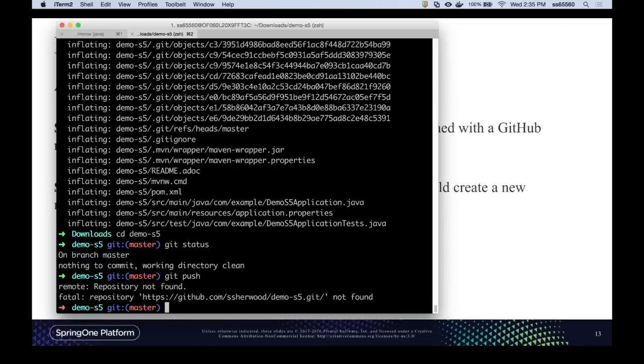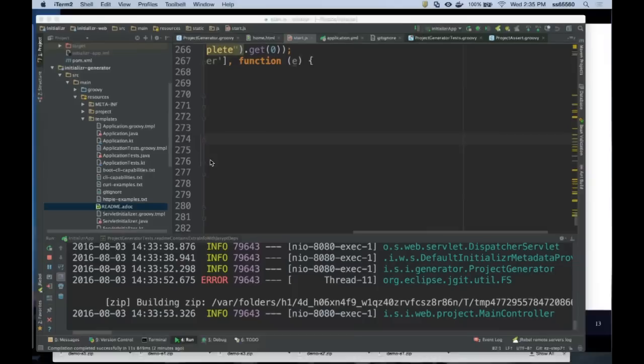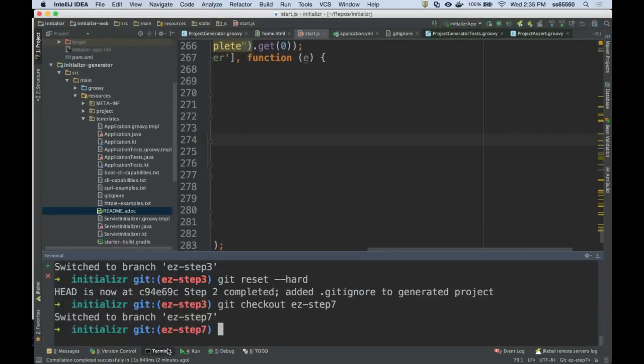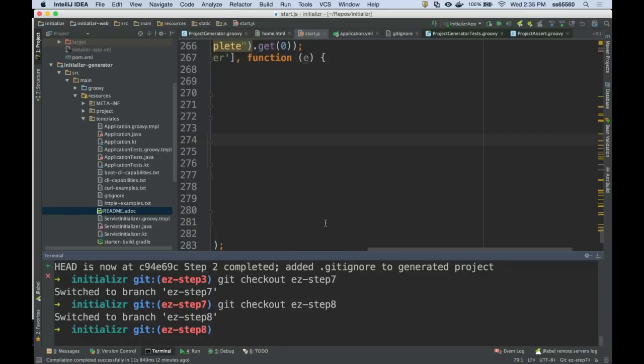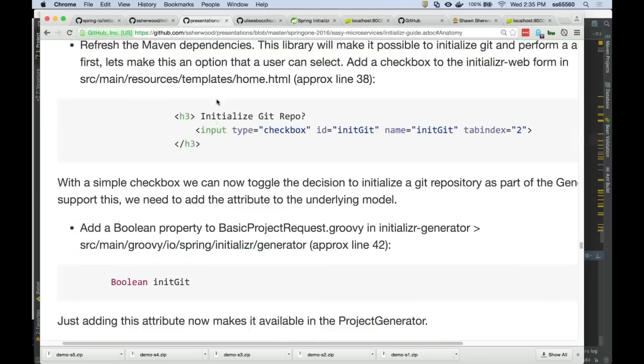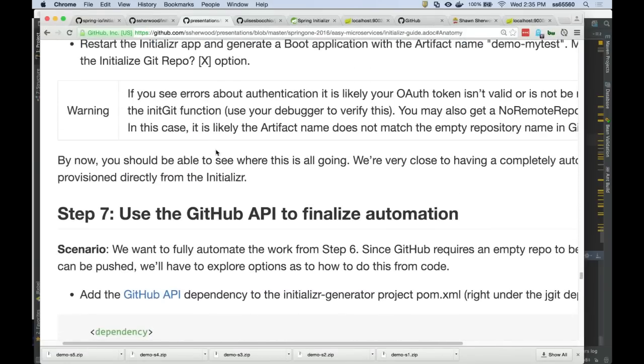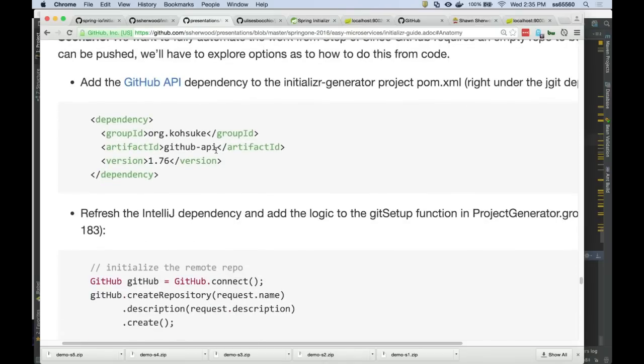No. Oh, wait, that didn't work. That didn't work specifically because GitHub doesn't actually know that I'm creating this repo, and it won't let you just arbitrarily push a project. So what I have to do to make that work is introduce another library, which I'll do a checkout to step 8 to do this. That is a GitHub specific library that allows the ability to create projects, repos within GitHub itself.